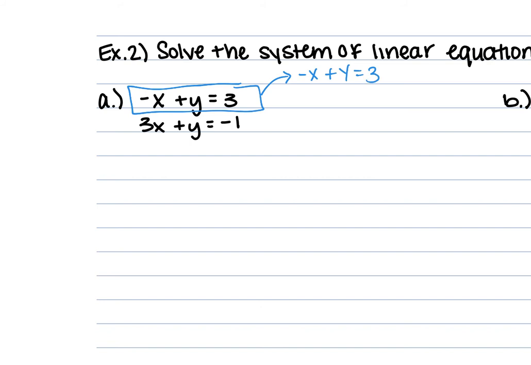How can we solve that equation for either variable? Sabrina? y equals x plus 3. Very good. What did you do? I just added x to both sides. Excellent. Once we add x to both sides, we get y equals 3 plus x. Is this solved for a variable? Yeah, it's solved for y. Do you see how y is by itself now? So the right side of my equation becomes my substitution, the 3 plus x. What do I do with the 3 plus x now?